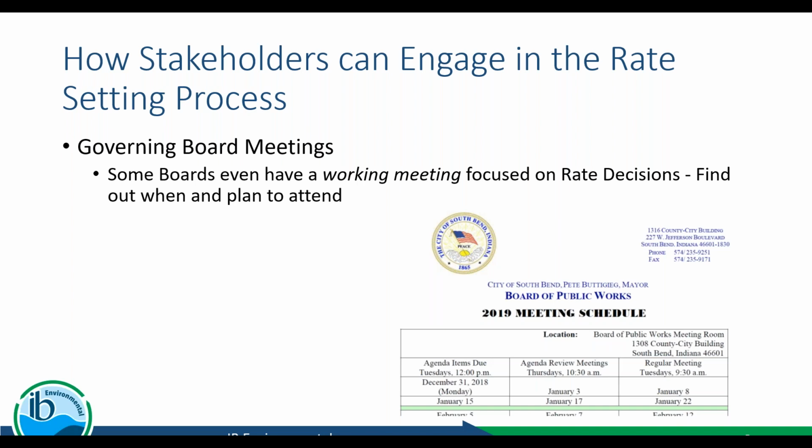I did this for South Bend just because I'd been doing some work in South Bend recently. And in their case, you go around the website and you click around looking for the schedule of meetings when the board actually gets together in person. And I found that the Board of Public Works has this meeting schedule. It's published online. So I just gave you an image there as an example. Like I said, it depends on the community. There's no one magic formula that will get you to the web page that gives you the meeting schedule.